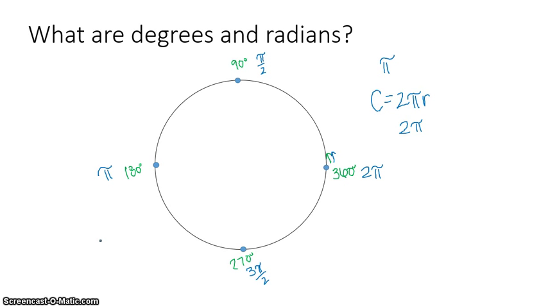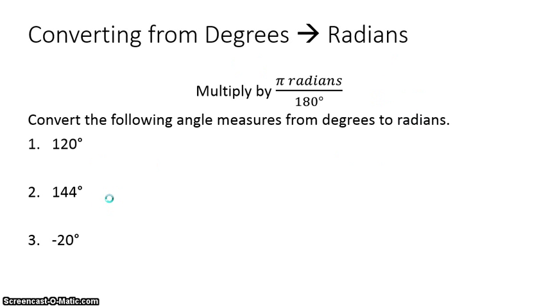What we're going to be using for the most part today is this 180 and pi, that those are actually in the same spots, because we're going to try to do some conversions. So converting from degrees to radians. As I just showed you, pi, radians, and 180 degrees are the same thing. So if I multiply by pi radians over 180, that's really like multiplying by 1, which doesn't change anything.